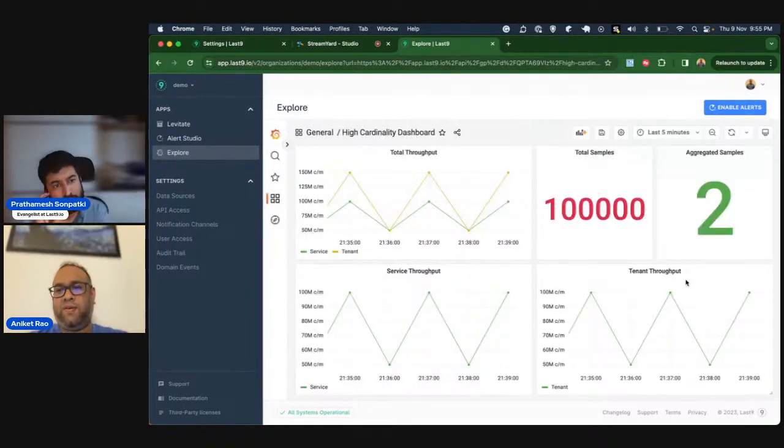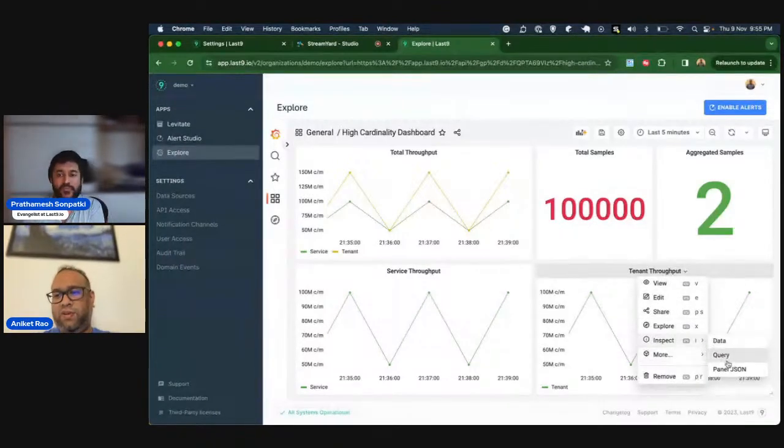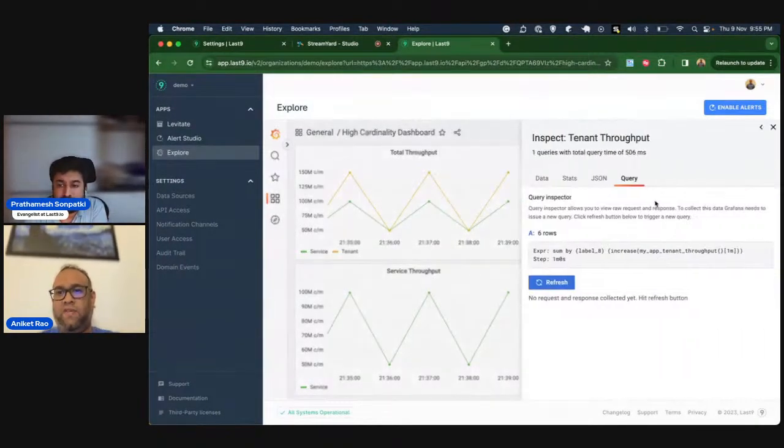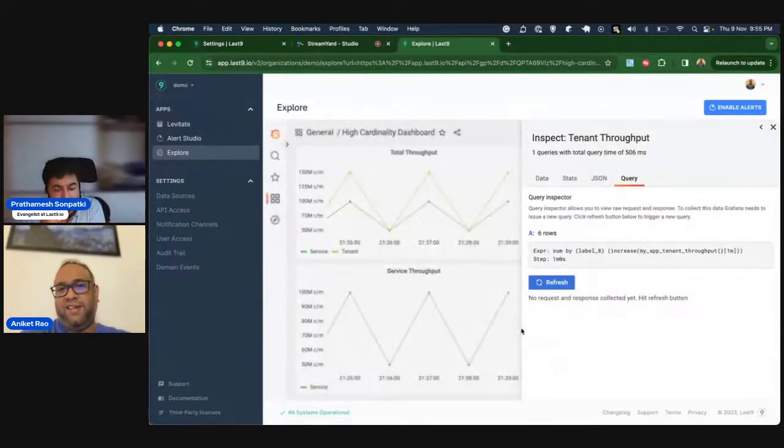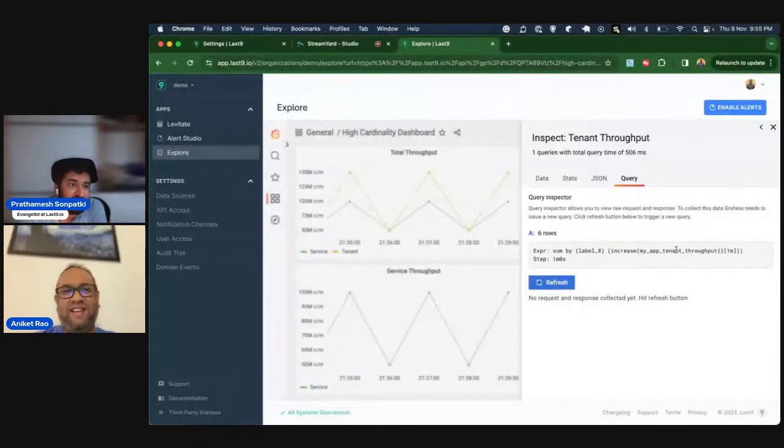At the same time, this will be a very similar query: tenant throughput, under 500 ms, little over 500 ms, whatever. It is still faster than a second or more. So now you might be wondering how this happened, right? From where did you get this metric?